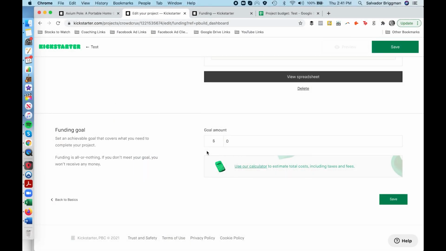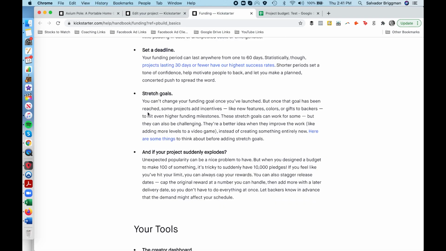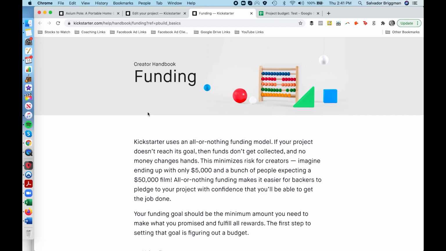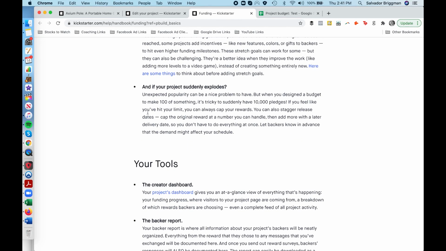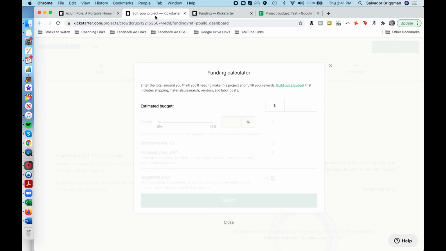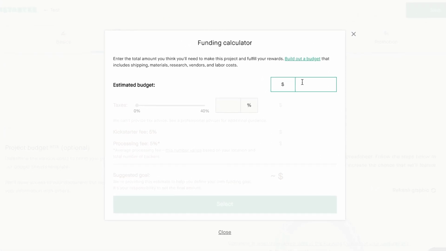Okay, so now let's talk a little bit about your taxes and also the calculator that is available here when it comes to your funding goal. Here you can read this text, and if you click this, it's going to open up a blog post on Kickstarter. I actually don't find this guide to be super helpful. It is nice, and it's another resource, a tool in your arsenal. But if it was so useful, I would not exist, basically, because I'm an educator in this space. So there are some things I think need to be explained a little bit better.